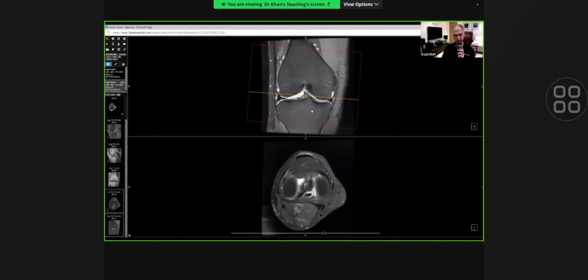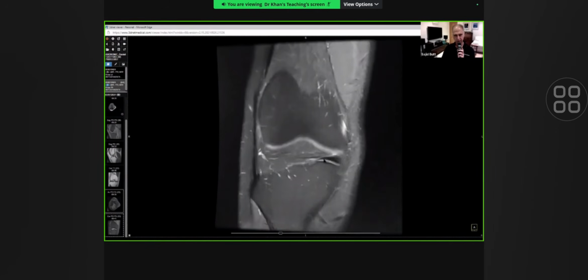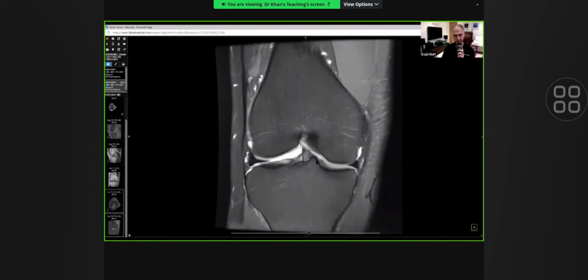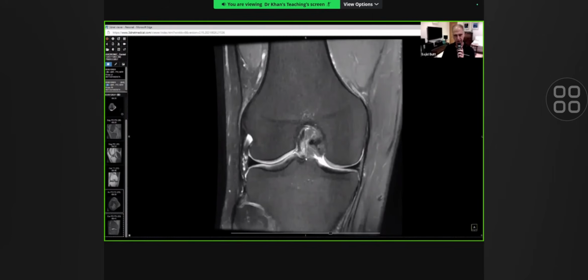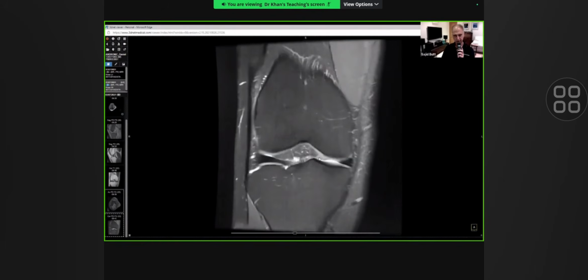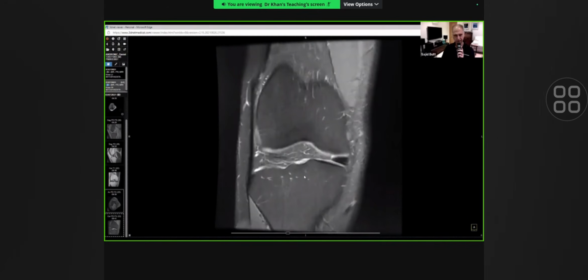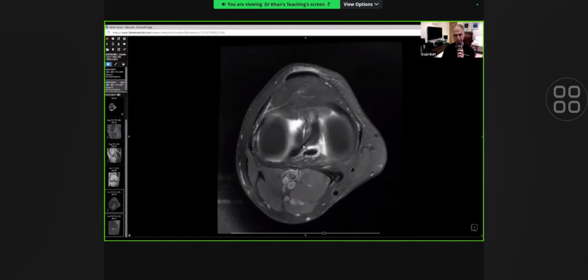Follow that on the coronal imaging. That's the lateral side. That's the medial side. So anterior horn of medial meniscus. Posterior horn of lateral meniscus. So follow that. See that little structure, that little structure, that little structure, and that connects with the anterior horn of medial meniscus. This is a normal variant, and this is called the oblique menisco-meniscal ligament, that thing there. It's very rare, but when you see that, you can easily confuse that as a bucket handle fragment.